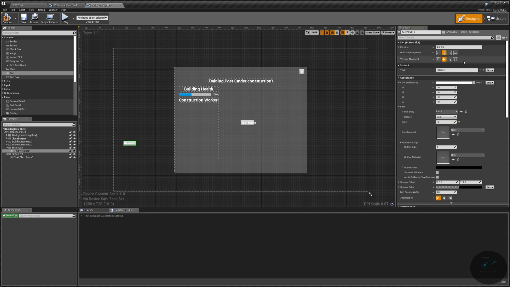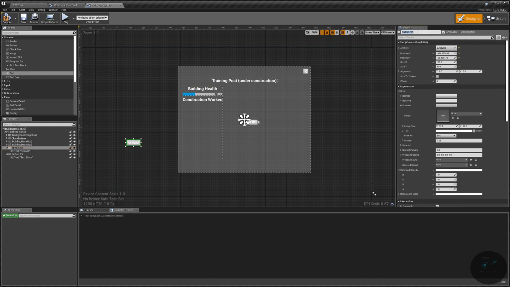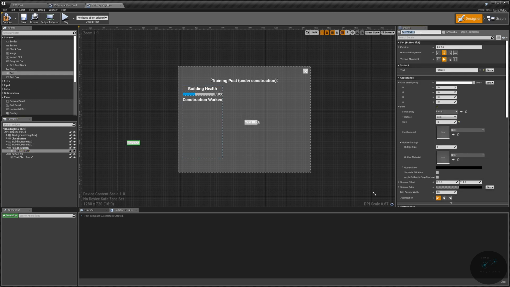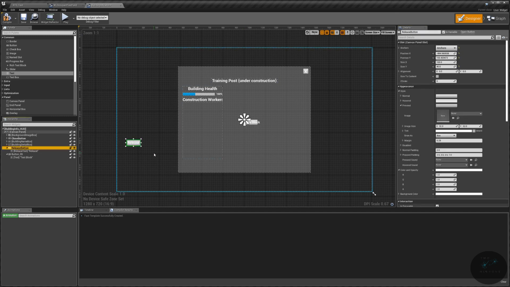This will be the release button. This is just like unload inside our vehicle, so I didn't go back to it. This will be our release text. So this will release construction workers, release occupants, that sort of thing. We're just going to put that button down there.